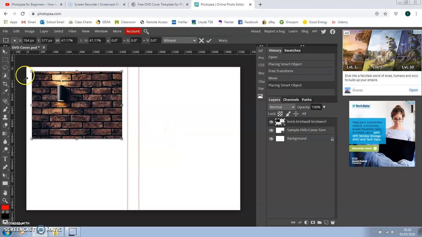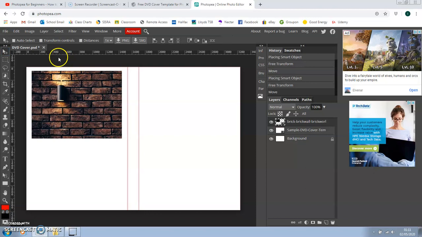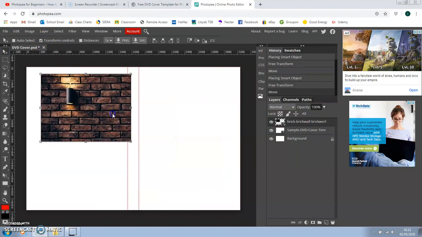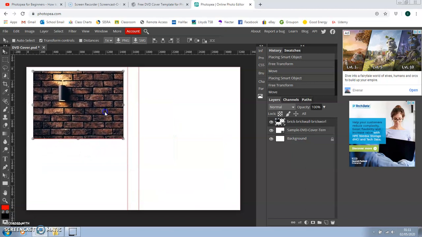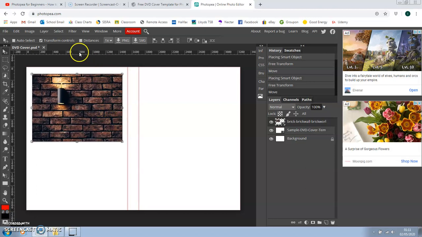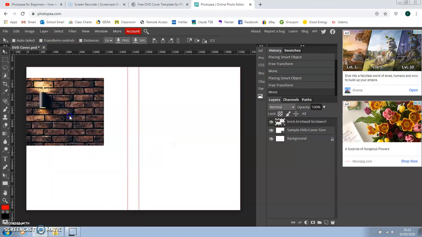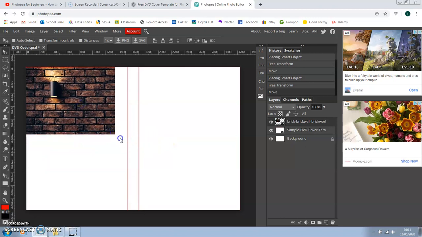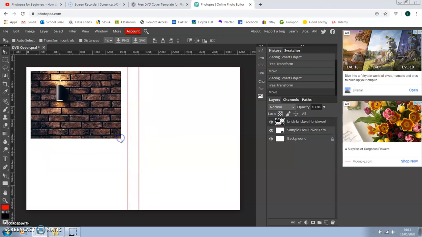Now, when I click on the Move tool and I've selected that particular image, Transform Controls allows me to move it around. The moment I untick that, that means it's placed now, and I can't change the size of it. I can move it around, but I can't change the size.